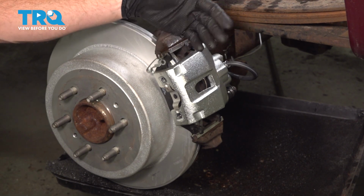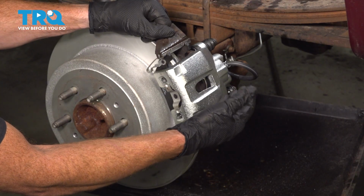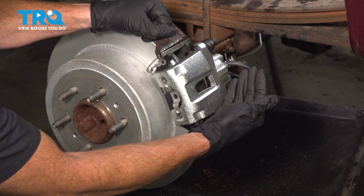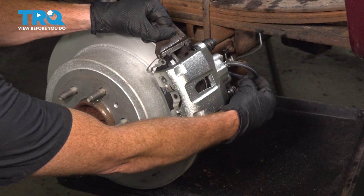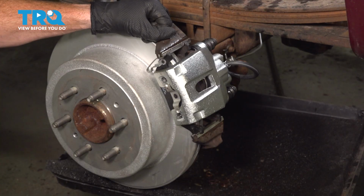Now that we've completed our gravity bleed on this, the next thing that you need to do is make your way into the passenger compartment. You're going to pump up the brake pedal until it feels firm. If you find that the brake pedal gets firm, but then feels a little squishy and goes down towards the floor, you may still have air trapped in the system. If that's the case, you can continue on with another gravity bleed or do a manual brake bleed. That's the most likely way to remove all air from inside the system.